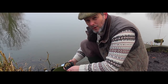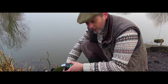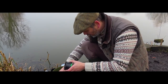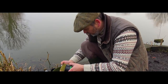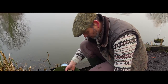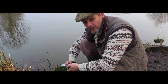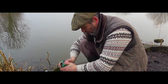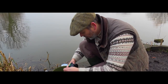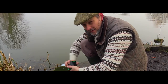So at the moment I'm just knocking up a little bit of ground bait. The idea is to put some balls of ground bait out to the island and produce more of a carp feed than a load of particles on the bottom. So I've got some ground bait here, some green envy carp type ground bait. A few sour boilies that I'm crushing up. Don't want any big particles in there because I won't be able to bind it into balls. And I'm just crushing up a few boilies, not many, just maybe half a kilo in there. I should put a tin of sweetcorn and the juice in as well, and that'll do. That'll be enough attraction for them.